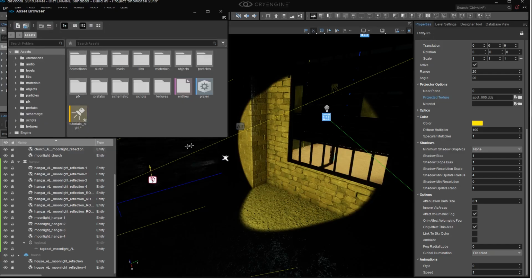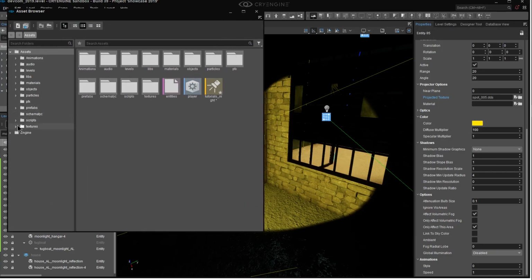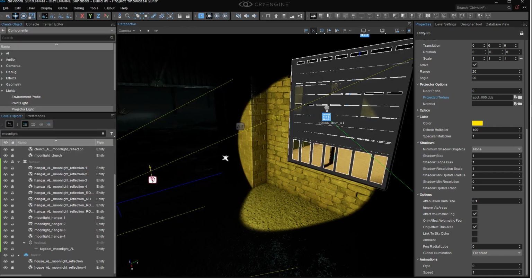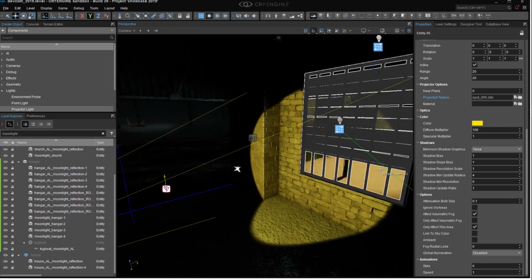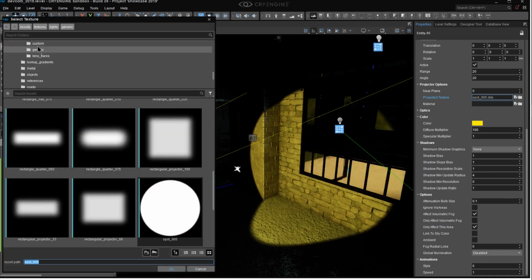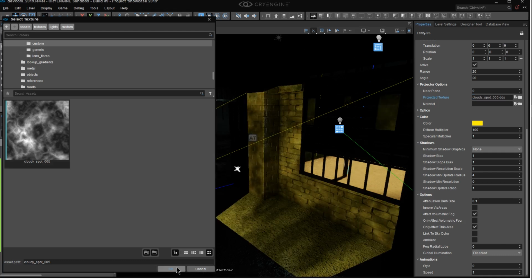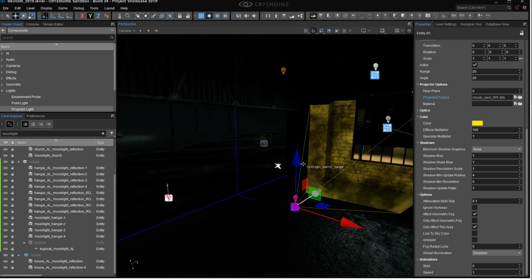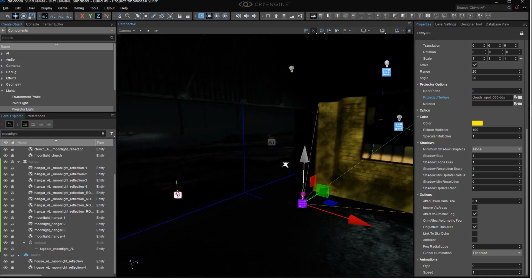If we go to the Asset Browser, go to my Textures folder, there's my texture. So to make use of it, I've got my projector light component selected. I'm going to click on Projected Texture, browse to the custom folder I just made and the texture I just saved, and there it is. And now if I move that light around, you'll see that it has this kind of nice organic effect.